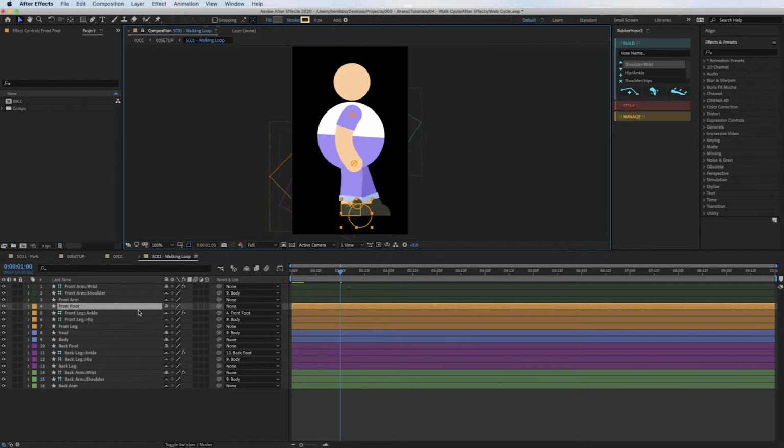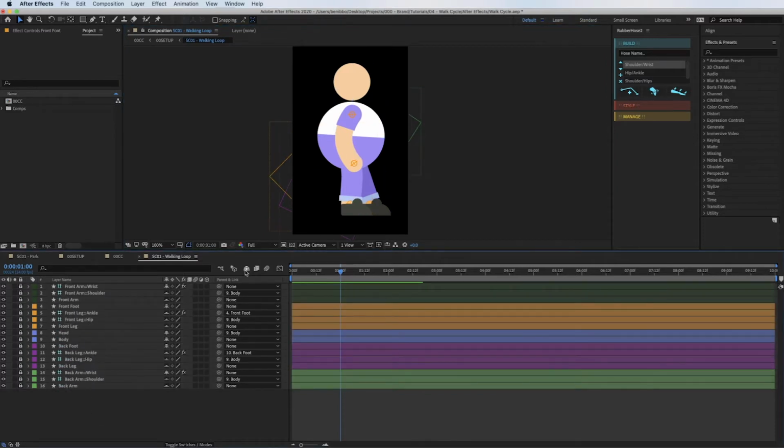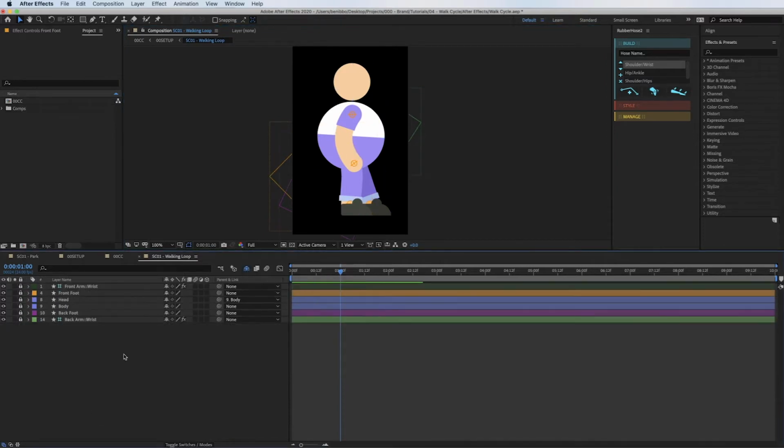So I don't need to see all these layers. What I've already done is I've pressed this little shy guy here, and then I'm going to select them all and just lock them. And then if I press the bigger shy guy up here, it hides everything I don't need. Because all I really need to animate on is these 6 layers here.